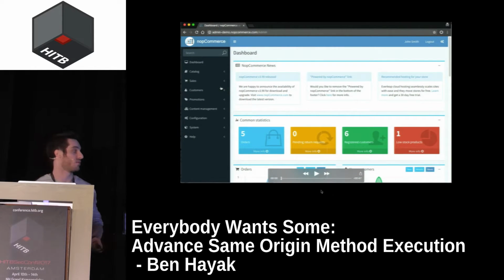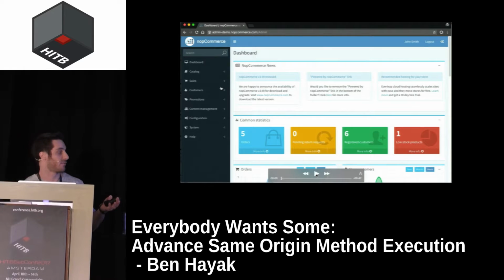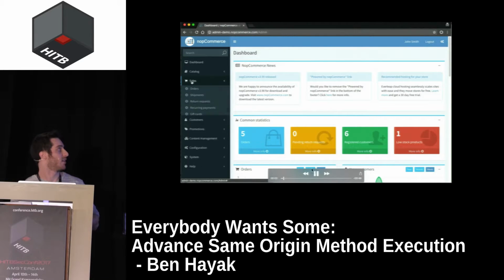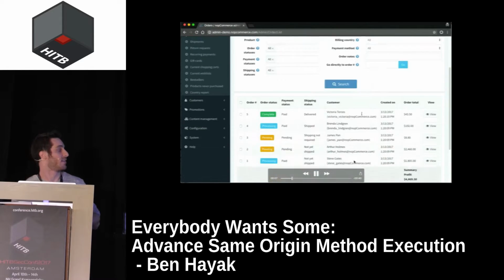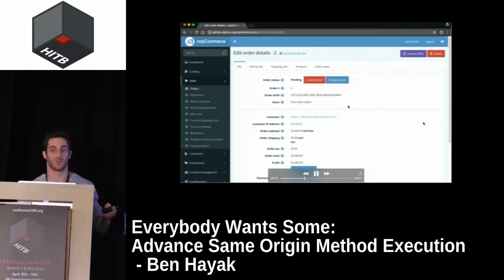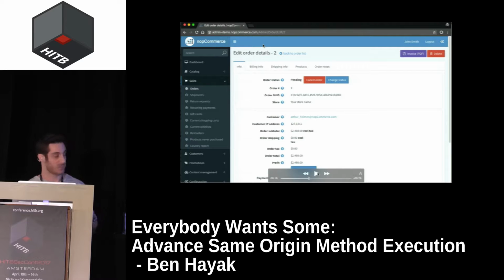Let's say you have this e-commerce website, and you know there's an admin or some platform that you want to attack, and you know that the admin is running this platform. So you install the platform on your computer, on your localhost, or whatever you want, and you start exploring the target. Let's say you want to go to sales, you want to go to orders, and select some order of $2,000, for example, and view it. You just explore the website and decide, like in a CSRF attack, what you want to do on behalf of a user. So at this point, we decided that we want to cancel this order on behalf of a user. We don't have XSS. We have a same origin method execution, the arbitrary method execution that you've seen.